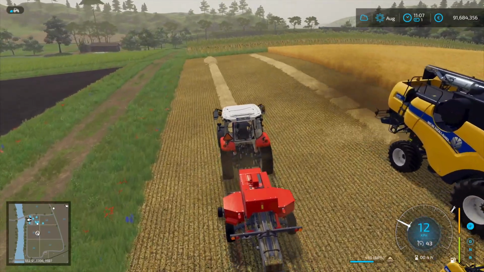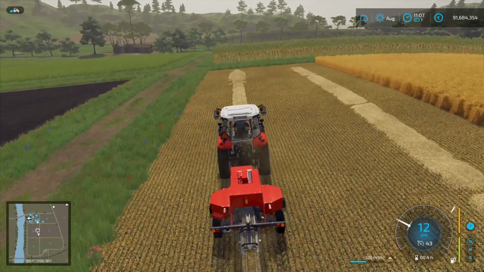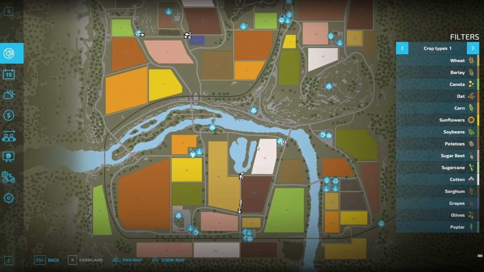The PDA actually shows all the vehicles on the map, even when you're in multiplayer. Also on the map have 3D interiors, and the menu is now vertical tabs instead of horizontal tabs, which we've all been using for a while now.